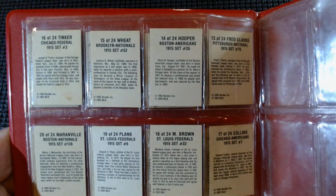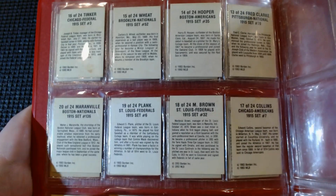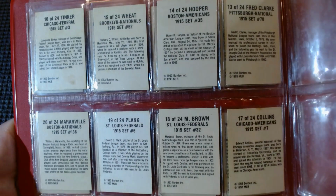As you can see, it's got 1, 2, 3, 4 extra pages. So each set covers 2 of the pages. So you could fit 2 more sets in here.